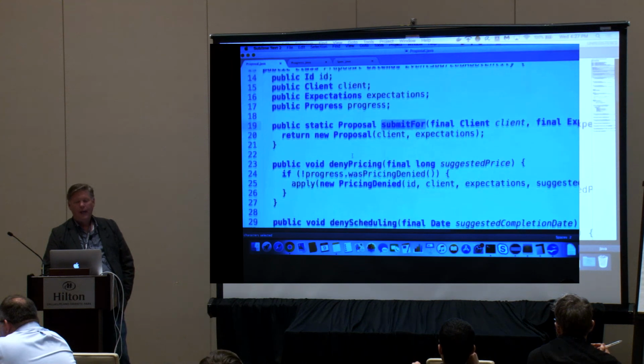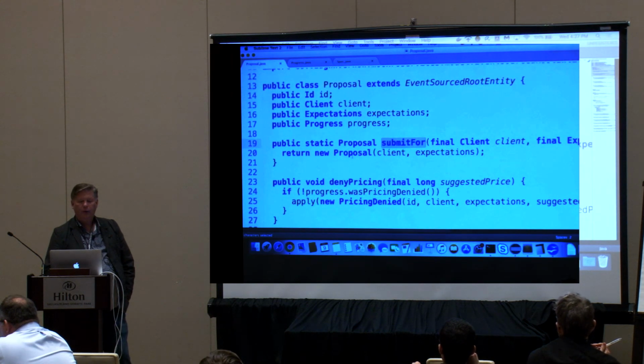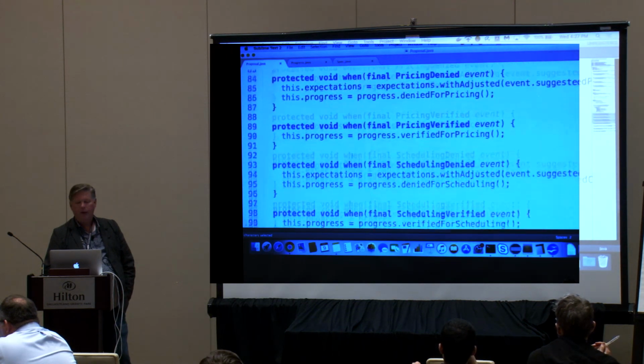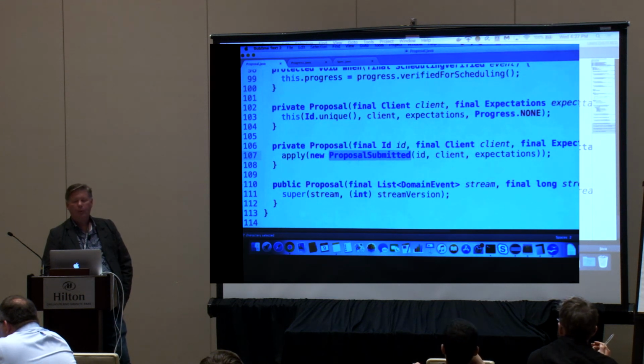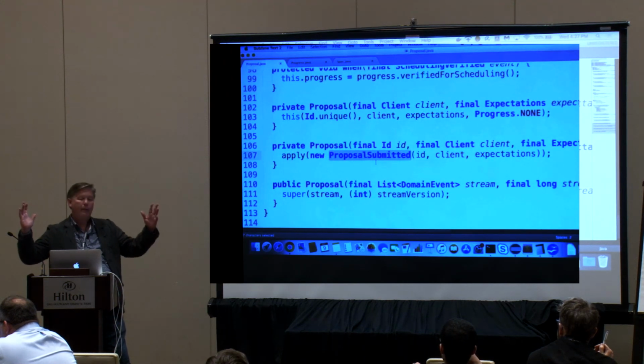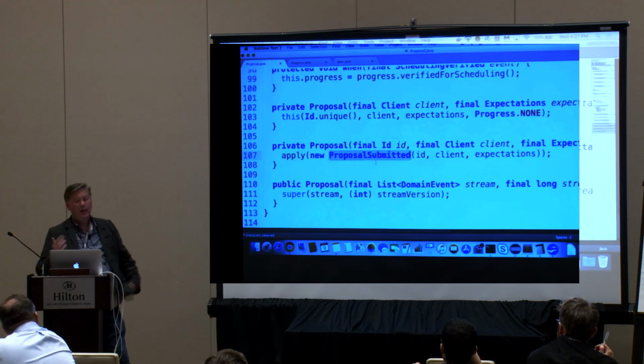Of course. Now, after we have a proposal that's submitted, look at what happens down here. In our constructor, right, we're eventually getting to our constructor, and what are we doing? We're emitting a new domain event named proposal submitted. And that's just basically what happens when a proposal is submitted.